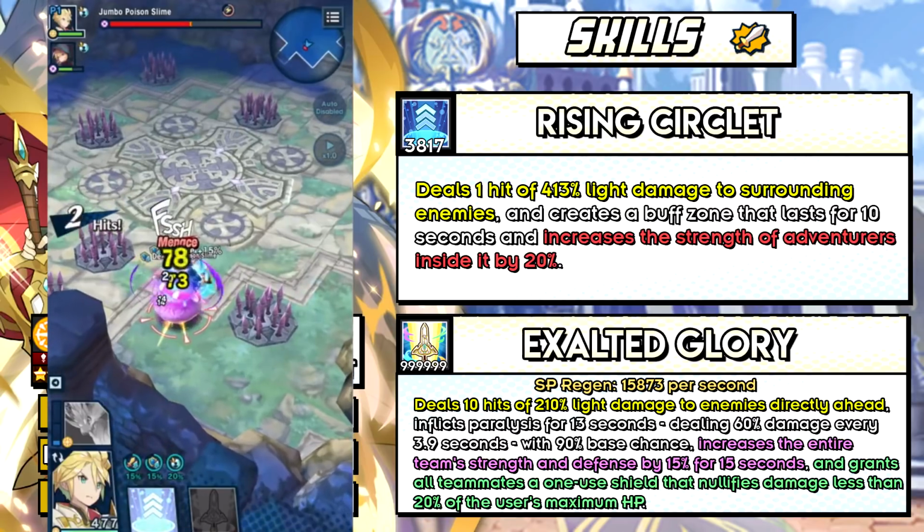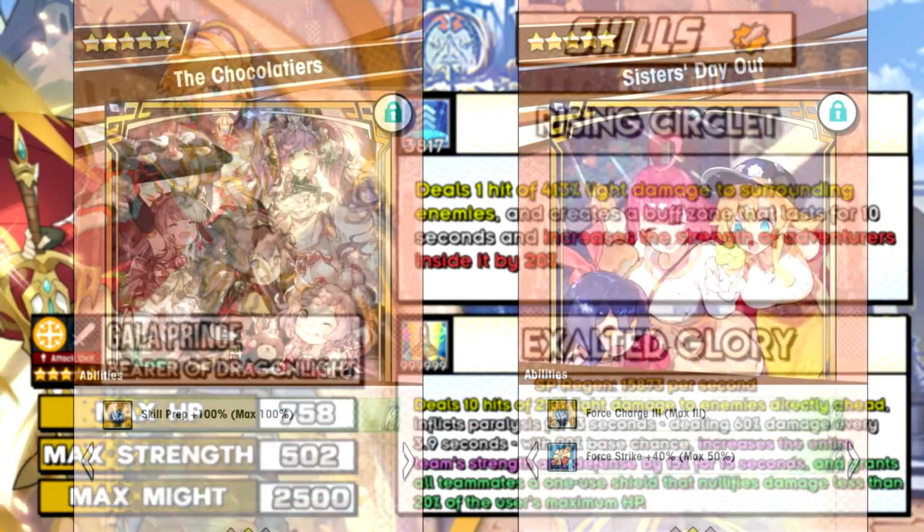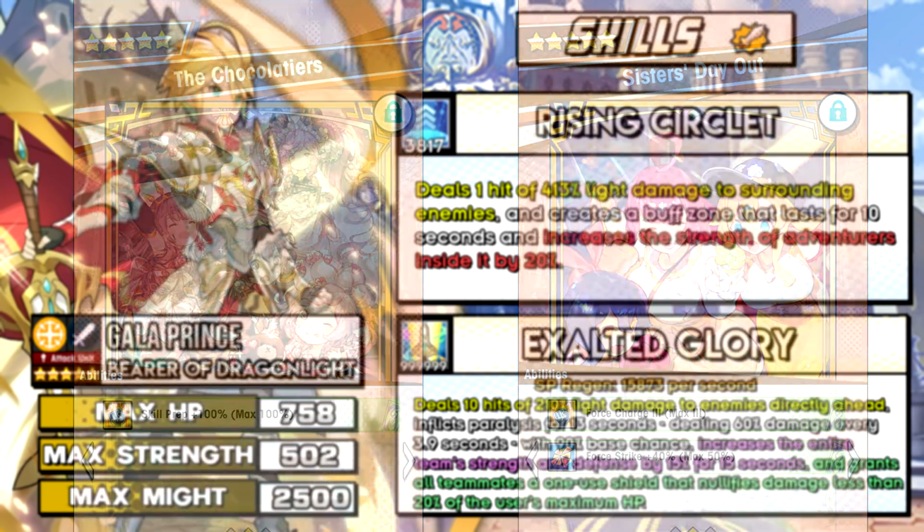Euden's Wyrmprint selection is going to be very important to how well he does. For most modes in this game, I think he's going to need either Chocolatiers or even better, Sister's Day Out, so that he can fill his skills in a short amount of time.